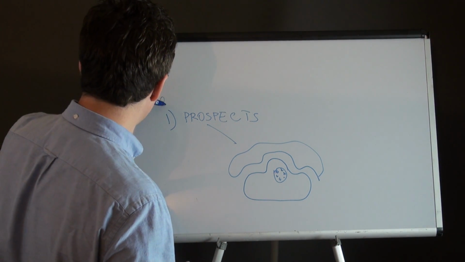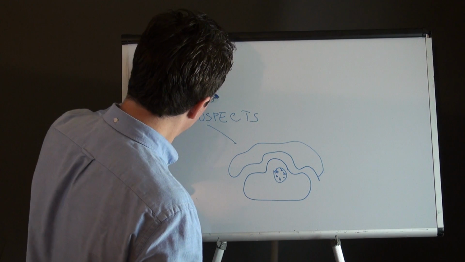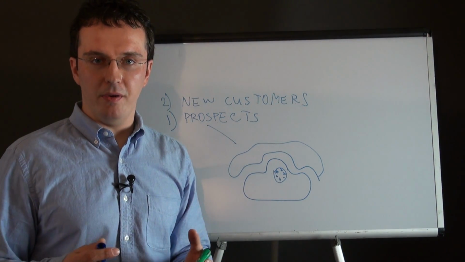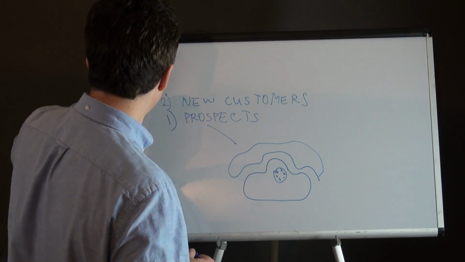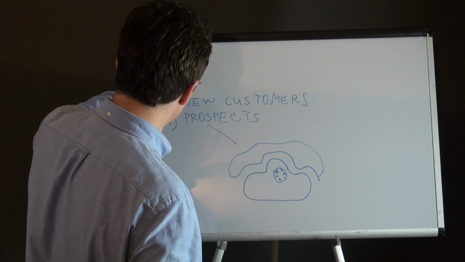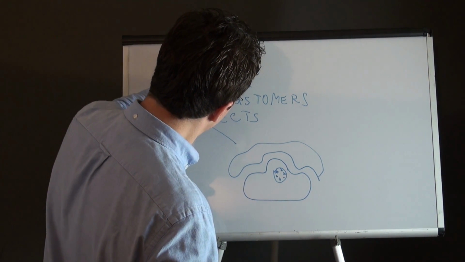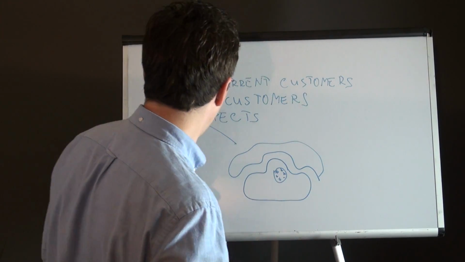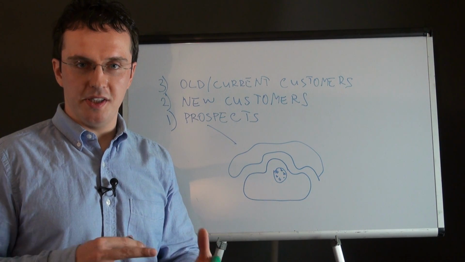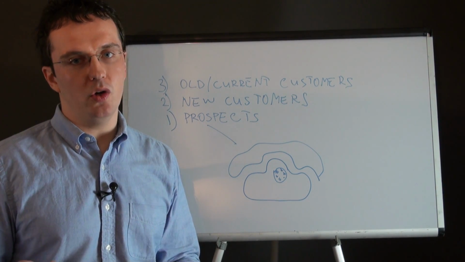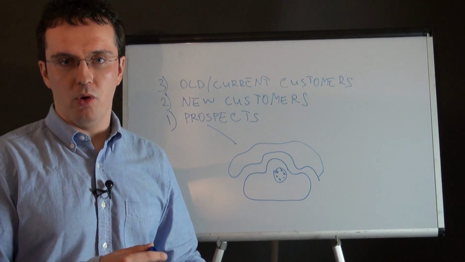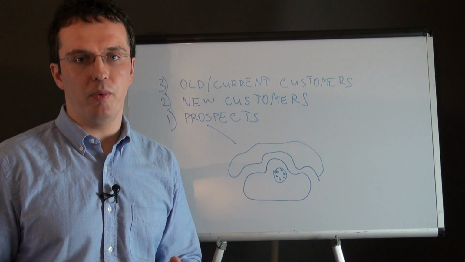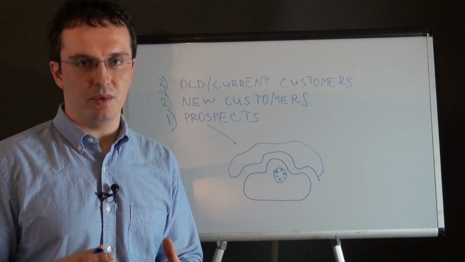So the second group of customers is new customers. And those are the people that are calling your taxi company for the first time. And the third one is old customers, old or current customers. And those are people that use your taxi service on a regular basis. Somebody who, say, goes to a train station from their home all the time in the morning, and at night they go back from the train station home. Or somebody who's traveling on business a lot, and so they go to the airport and back from the airport. Those are current customers that you know.